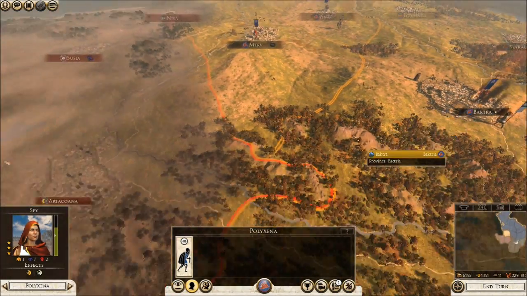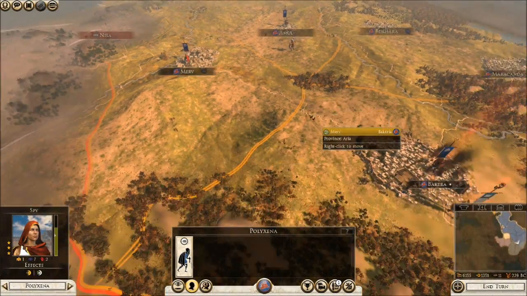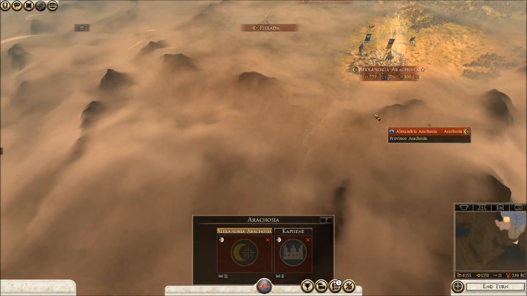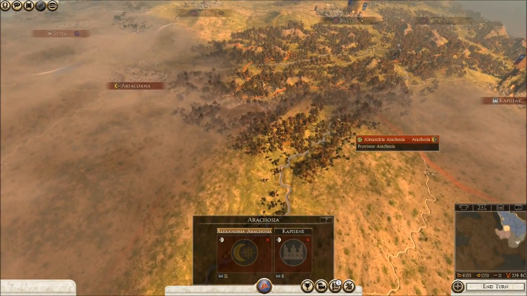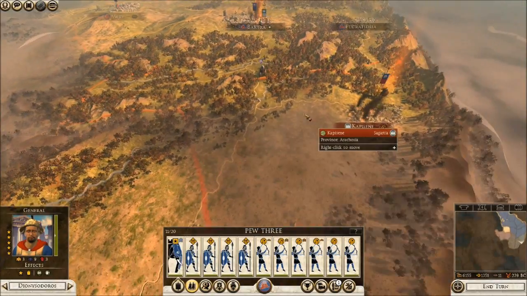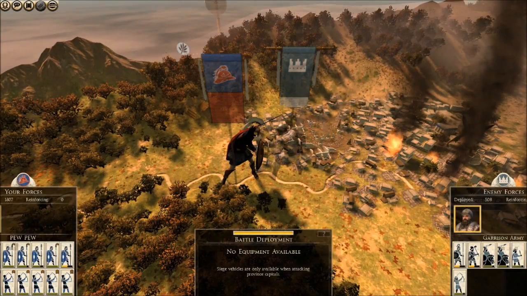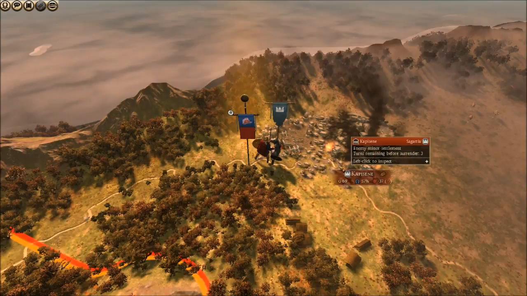I've got enough income now to take and hold, especially once I take this. And if I keep recruiting this army, I can push up here as well. Besieging the settlement. So yeah, take and hold is a new strategy. I can finally afford to do it, I think.